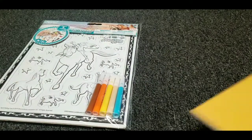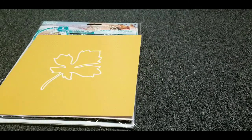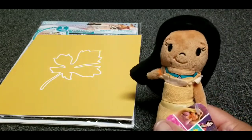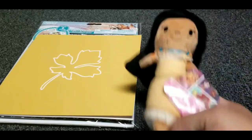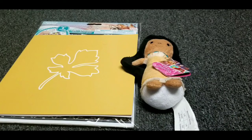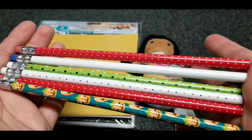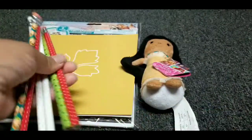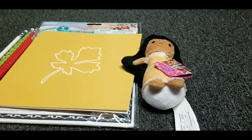I also got her a booklet, and it's like plain paper. I guess you could draw in it. I also got her this Pocahontas little stuffed toy. I also got pencils. Oops. And I have this little bag and I put some stuff in it. I'll show you what's inside.